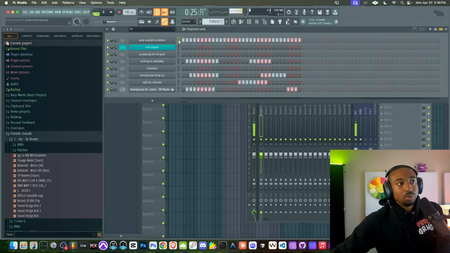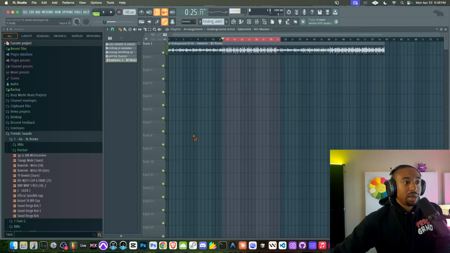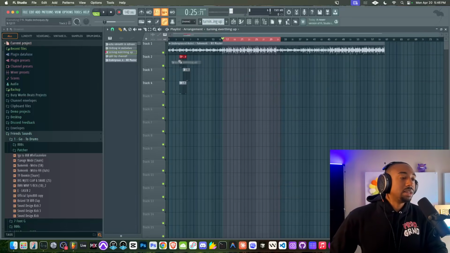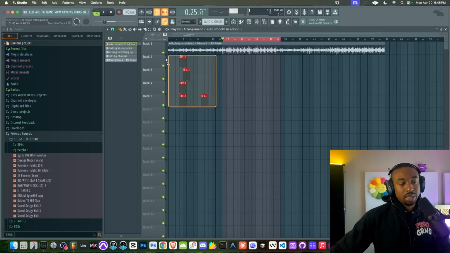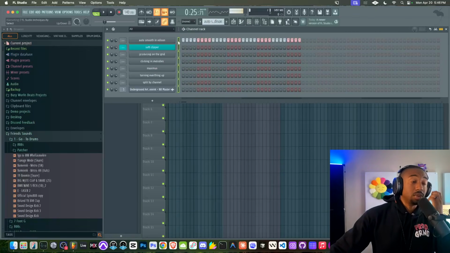What this will do is move all of these elements to their own pattern. So for example, you right click split by channel. And now if we cycle through the patterns, they're all separated into different patterns. And then we can go to the playlist and arrange them like this. But again, the issue is not it chunking it down into pieces. The issue is producers producing in a defined amount of space and getting in the habit of doing that.